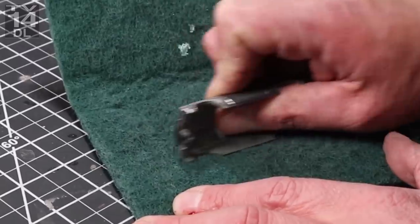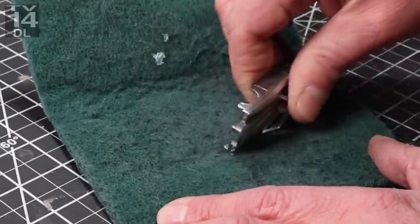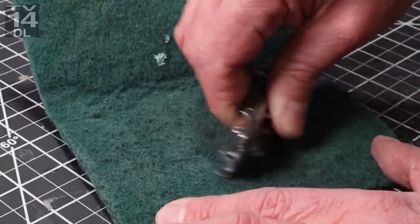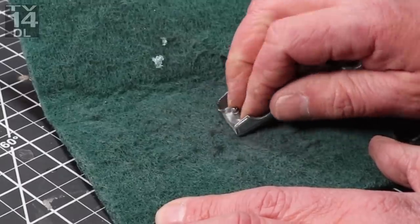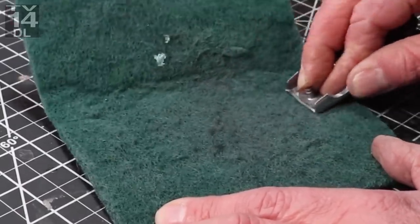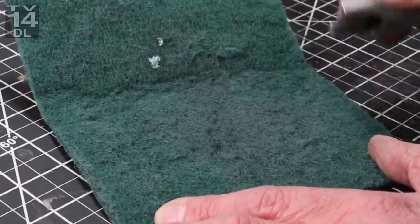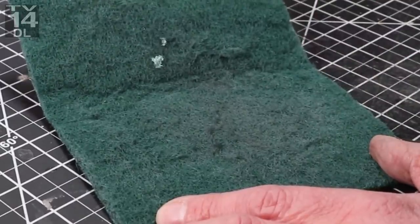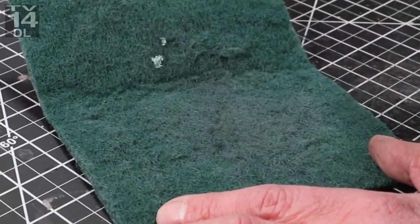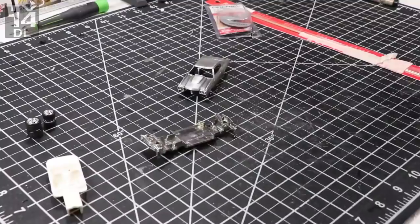Then a Scotch-Brite pad just to clean off the surface the best I can. I'm not overly concerned because I'm going to be priming it, and I'm going to be putting a ton of paint on this thing. But the Scotch-Brite really gives it a nice surface and gives the primer something to adhere to, because it's just enough. So you'll see me use a Scotch-Brite more often than not on just about every build. I may not always film it, but I always use it. You can see there, it's nice and shiny.